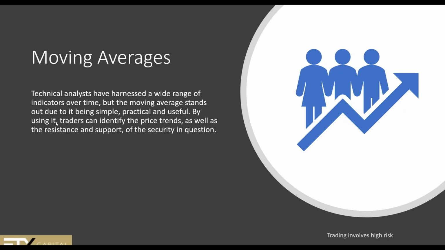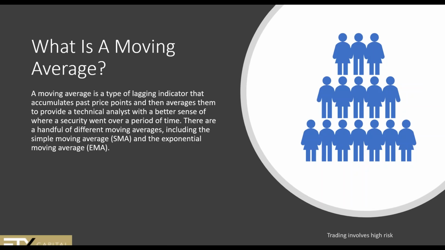Okay. So now a moving average is not complicated. It's pretty straightforward. And it falls into a group of what's called lagging indicators that accumulate past price points and then averages them to provide a technical analyst with a better sense of where a security went over a period of time.